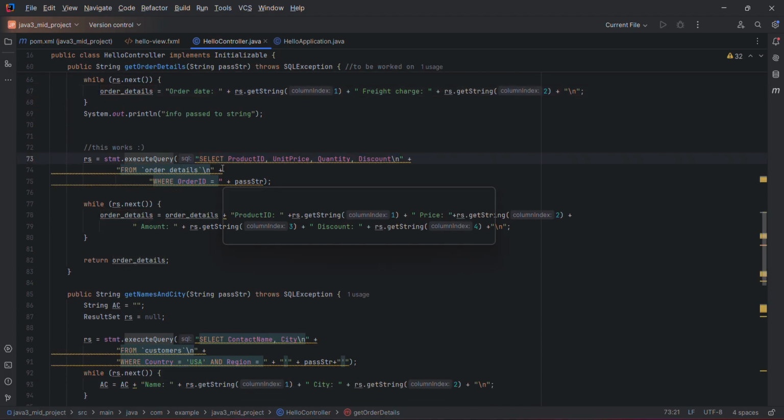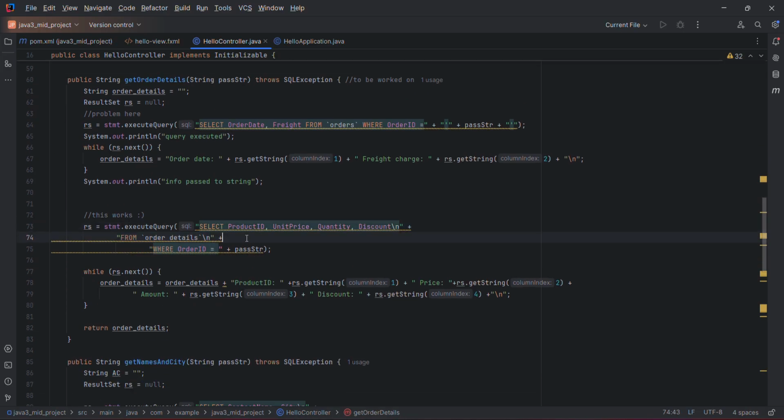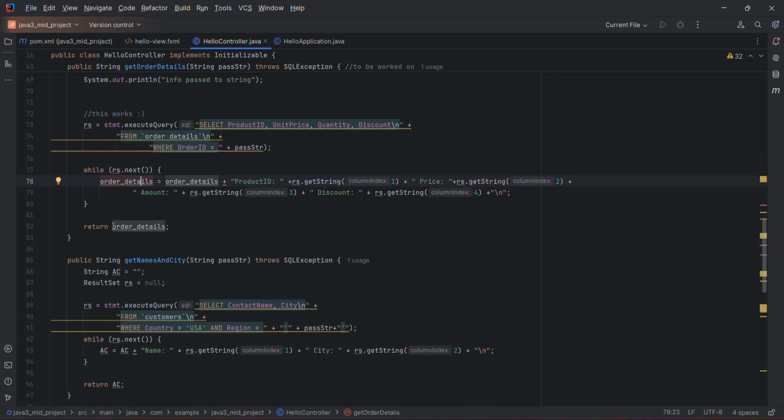And then onto our next query within our method, where pretty much here we're just getting the product ID, the price, the quantity, and any discounts. It's the same query as the previous method, except we're not doing any type of arithmetic with this one, or calculations I mean. And then of course a while loop to get all the information to pass it into our string, and then we return our string.